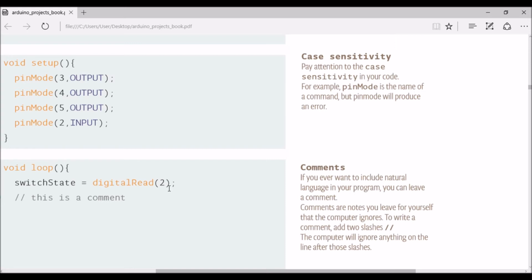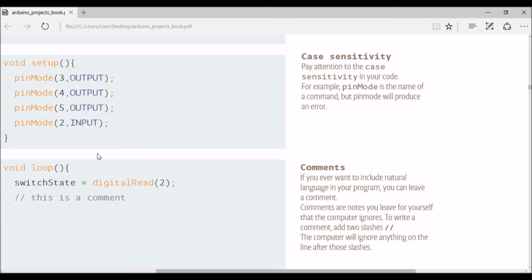You see, we saw that the loop function is where you put a digital read as an input or digital write for the output. Then we have the second pin on our Arduino as an input.